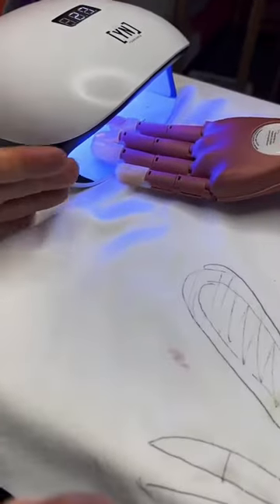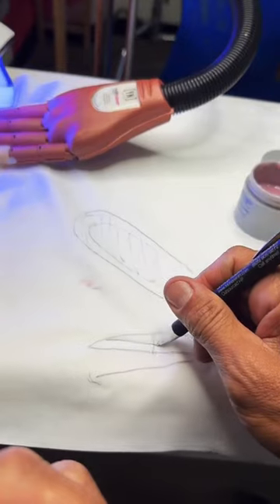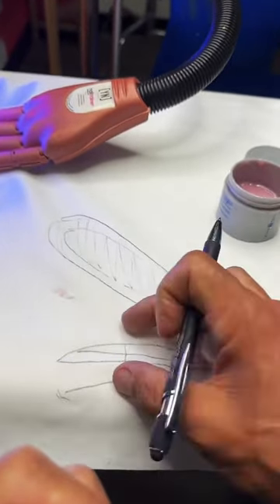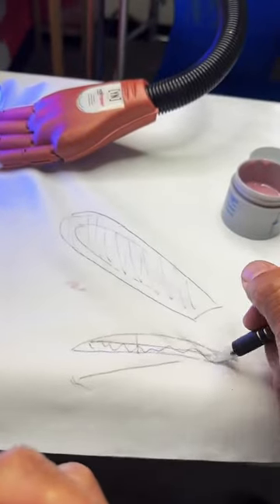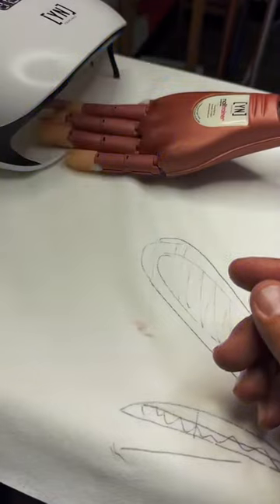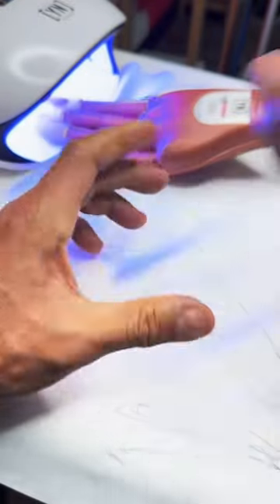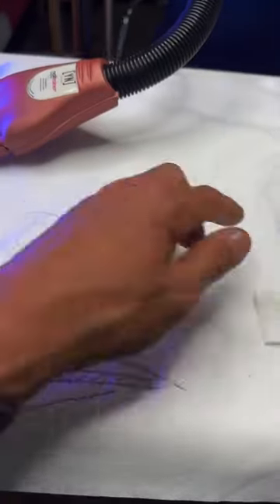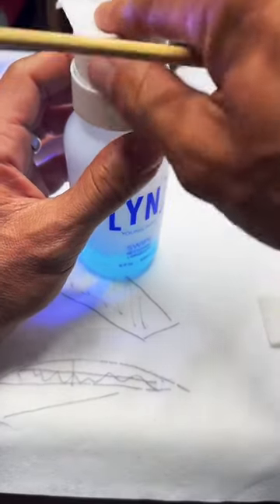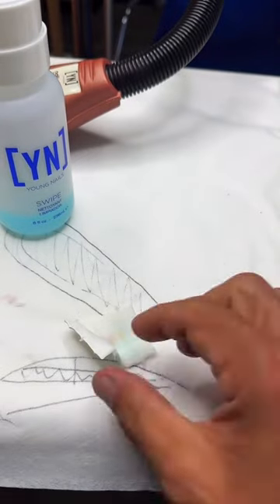At this point I don't need to freeze it, because I already have a foundation established. That foundation is a thin layer of gel on the nail — everything you apply over the surface, since you have that buffer zone on the bottom, you're not going to feel anything. We need to make sure we are curing this out for a minimum of one minute. I'll do one more 30-second cure. To clean the brush, I just need a nice layer of swipe and literally pull through — brush is completely clean and ready for new application.